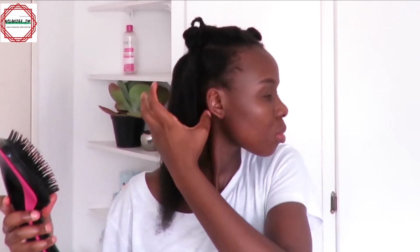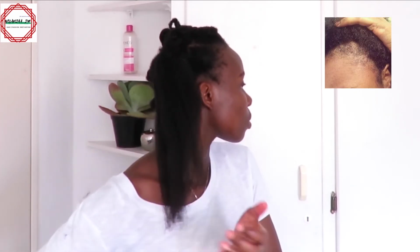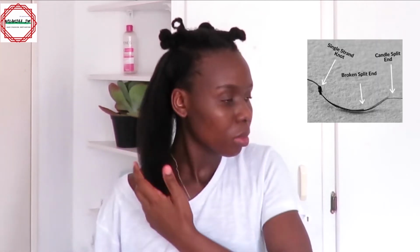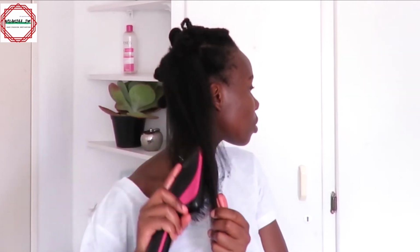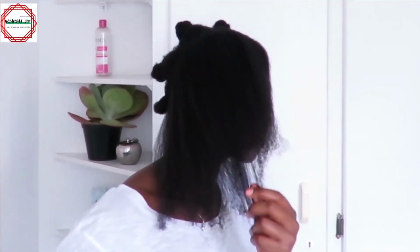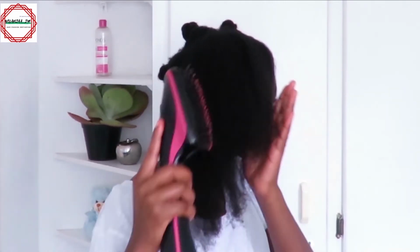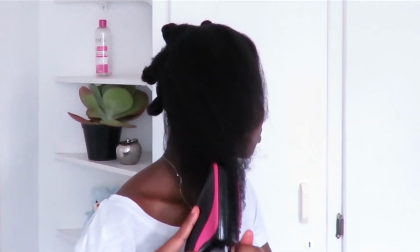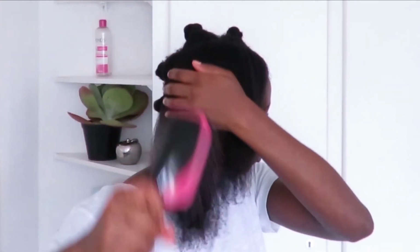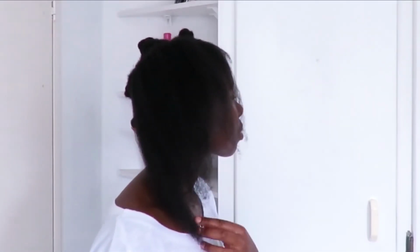So I realized I have a major setback on both sides of my front part and the crown section towards my hairline. Hair breakage and thinning is one of my major setbacks and knots have been really bringing me down for some months now. And I didn't show the other side on camera. If you're someone who's sensitive, if you're someone who loves hair, you know that it's not just hair, it is a part of you, and if things are not going according to plan, it really does bring me down.